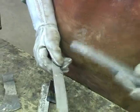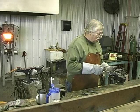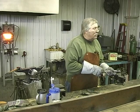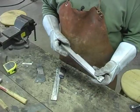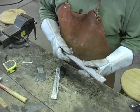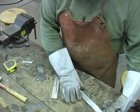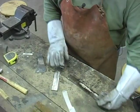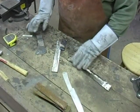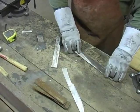Well, this is a piece of Damascus steel. What we're going to do with it, we're going to make a knife out of it, but we're going to make it look like a horseshoe rasp. I'm going to heat this piece of steel red hot. I'm going to put a cold horseshoe rasp on top of this, and I'm going to press that horseshoe rasp into this bar of steel, into both sides.